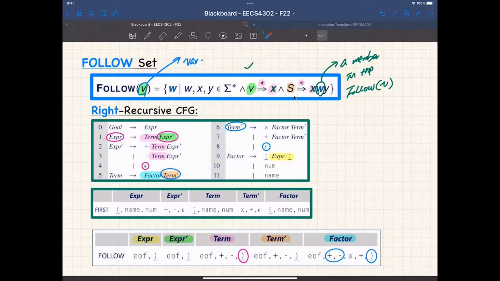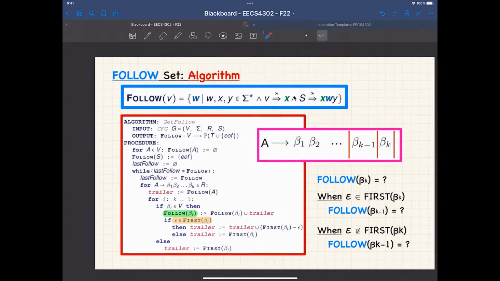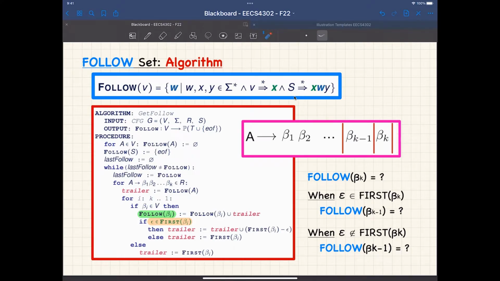So when you look at the algorithm for computing the follow set, you always want to start with the follow of the start variable, which will just be EOF. That's how you start, and so on. Why don't we go a little bit more algorithmic, just to get some feel. And of course, feel free to make use of the recording in case you don't get a complete answer today. Okay, good. Let's take a look.